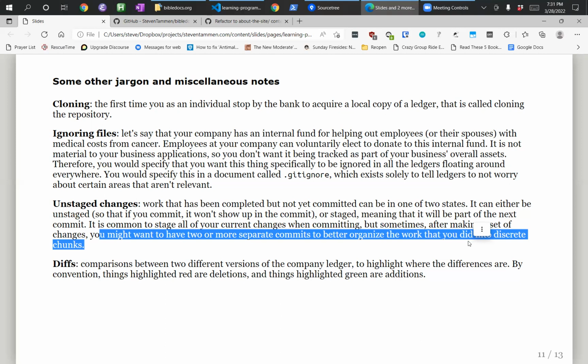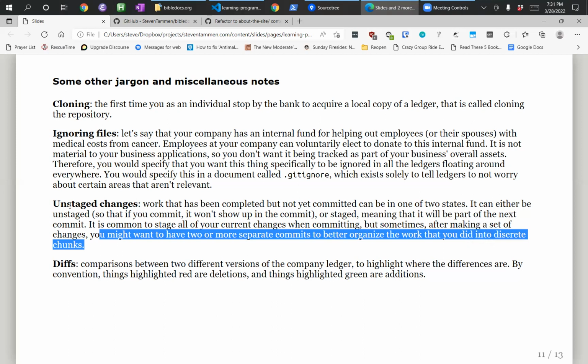I mean, even those of us who've been at this a while, sometimes we get lazy, right? Or you fix something and you don't want to go dig through line by line and figure out what should go where. But the benefit of having more atomic commits that are very focused on one specific thing is if something breaks, it's much easier to roll back a small set of changes than a huge set of changes, right? Because it makes it easier to pinpoint what you need to undo to fix things.